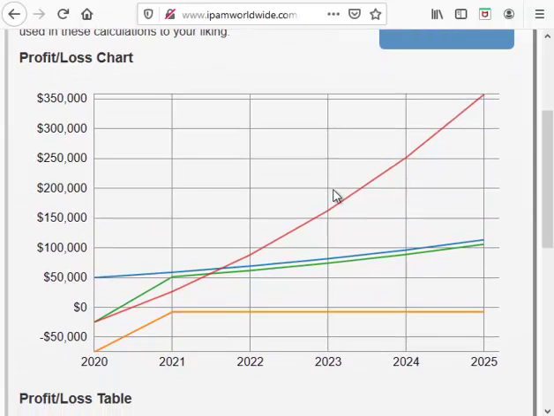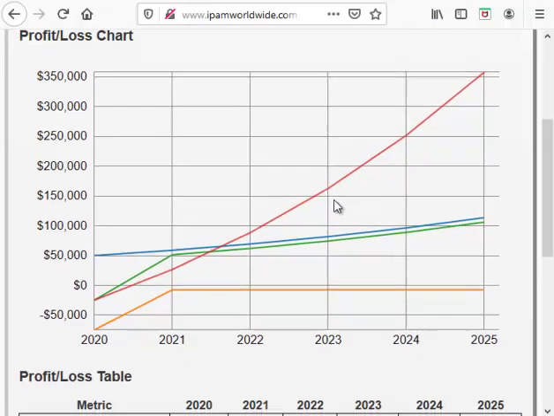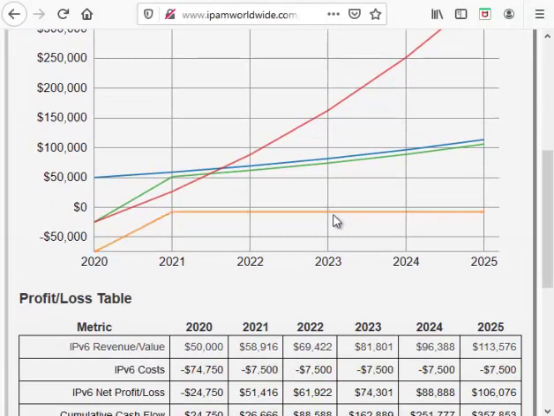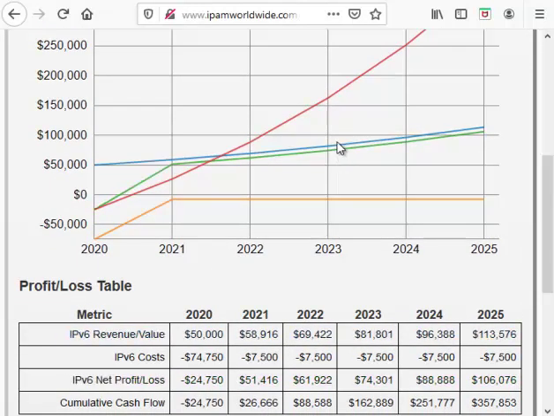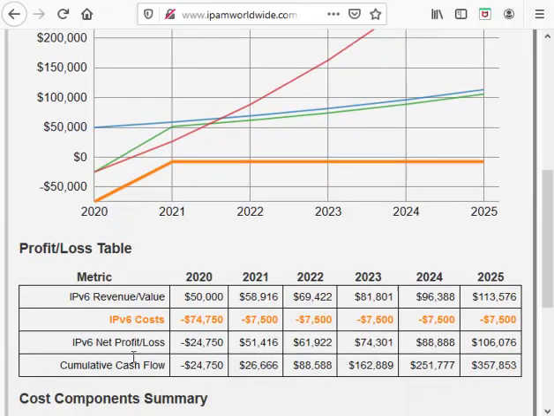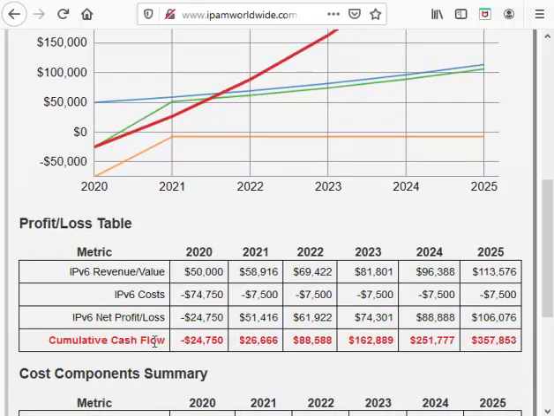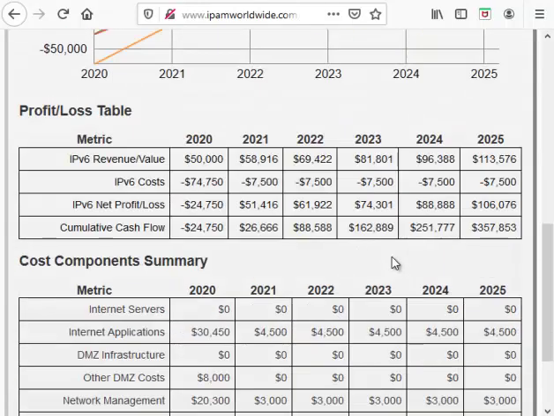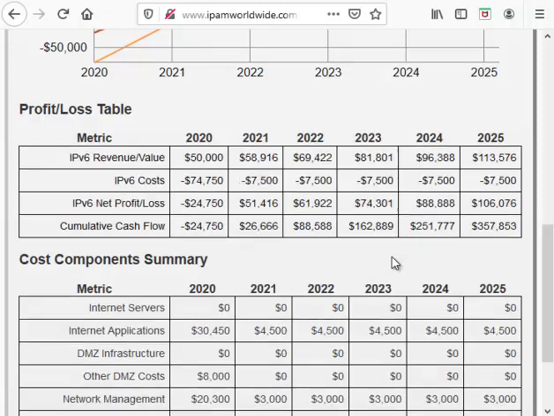And here we show a profit and loss chart. We see our cumulative cash flow here. And actually, as we highlight items in the chart, it gets highlighted below in the table and vice versa. So our revenue value, the blue line here, slowly increasing there from 50,000 up over 100. And the cost side is relatively flat after a first year of cost incursion. And our net, basically the difference of those numbers is our profit and loss, and then cumulative cash flow is really the red line going up and to the right there. And so this is really the cash flow that you are receiving from those users that are IPv6 that you might otherwise not be receiving if you don't have the IPv6 capability.